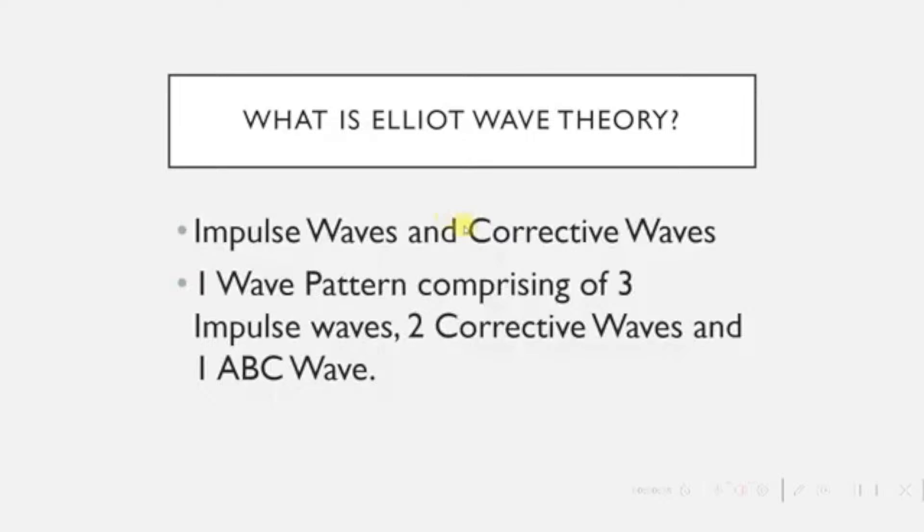So what exactly is Elliot Wave Theory? The behavior of stock market is predicted by Elliot Wave Theory. This theory is part of technical analysis and is formulated by Ralph Elliot, who conveyed the foundation of this theory as a result of 75 years of observing stock market movements. He concludes that stock market movements were very orderly and are seen to follow a pattern of waves.